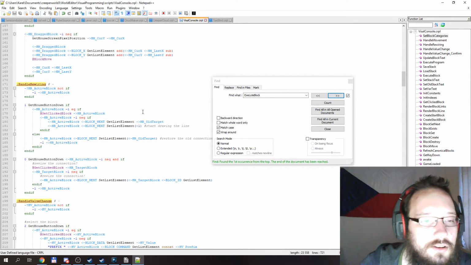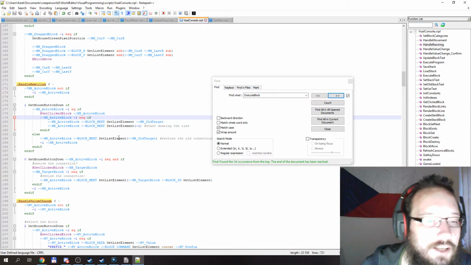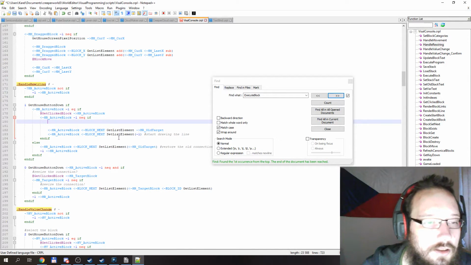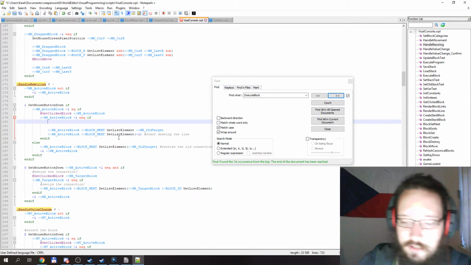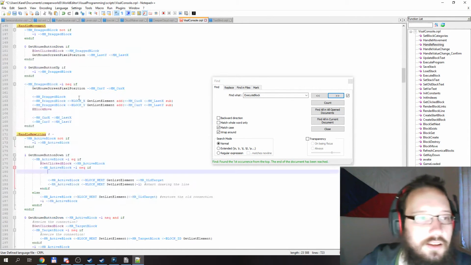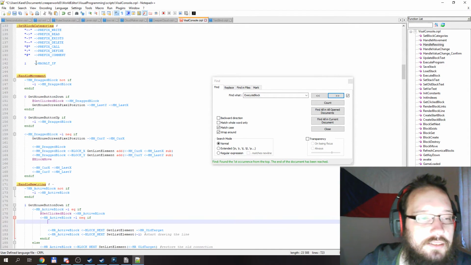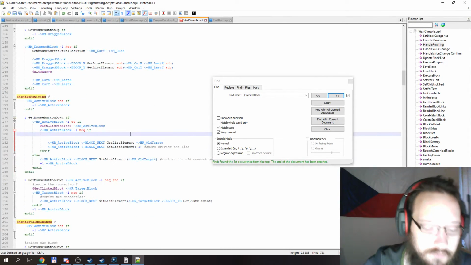So what do I want to do now? Okay, block. So before we do that, I need to check if the click block has this flag and if the shift is put down.